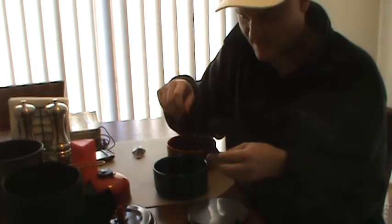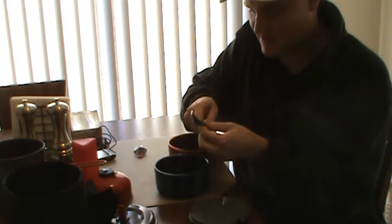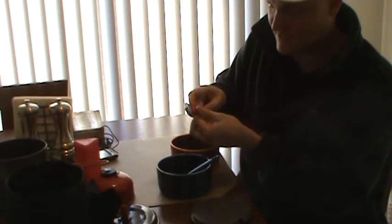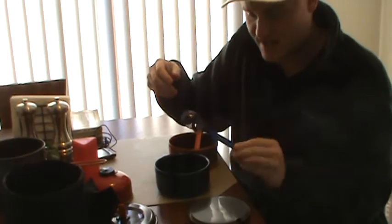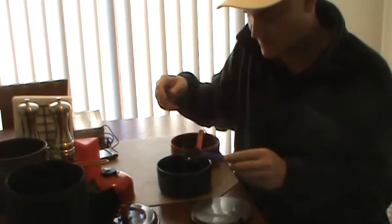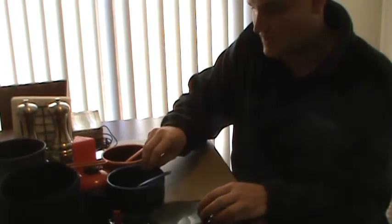The kit also comes with sporks — they fold out and you get one that matches the blue set and one that matches the orange set. I've read reports where they break, but so far so good with me. They're pretty sturdy and will handle a lot more abuse than I thought.